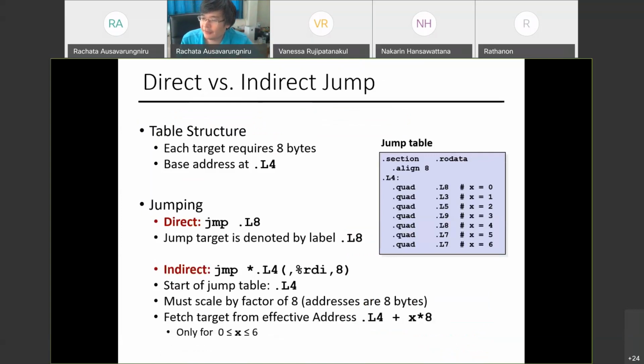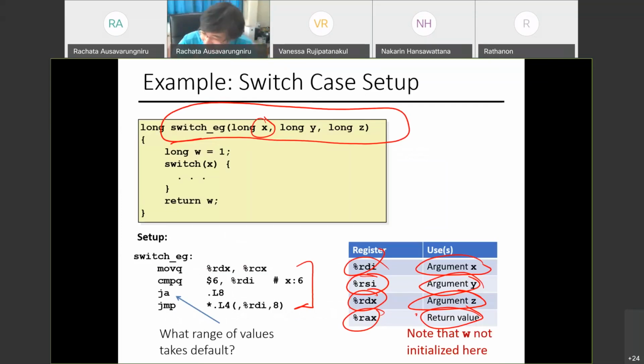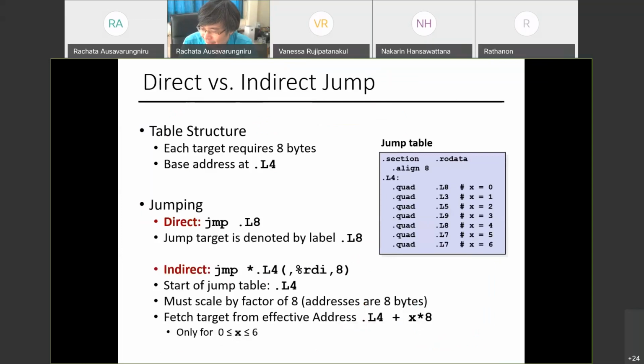So let's discuss this concept called indirect jump, right? From the earlier example here, you see the first thing my code would do is jump to L8. I don't know where L8 is. Somehow you're going to jump there. And then you see that L8 would be basically something called a direct jump, right?